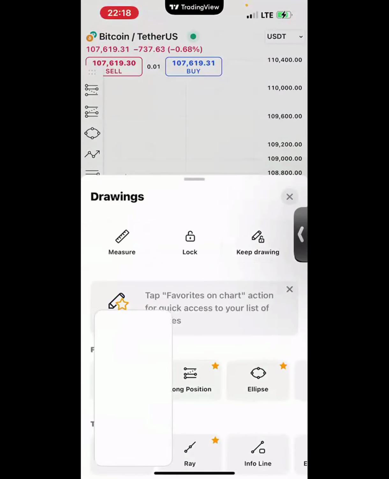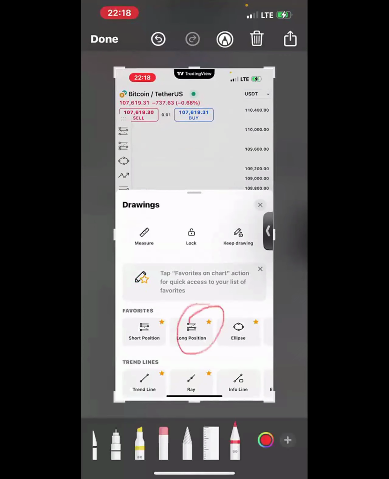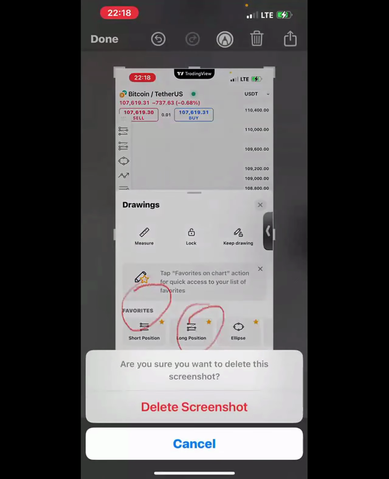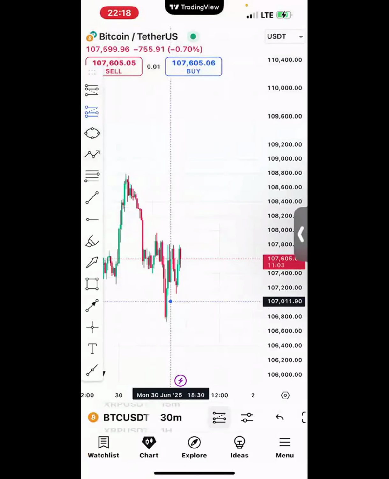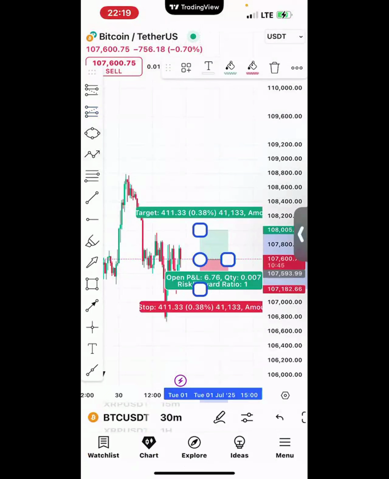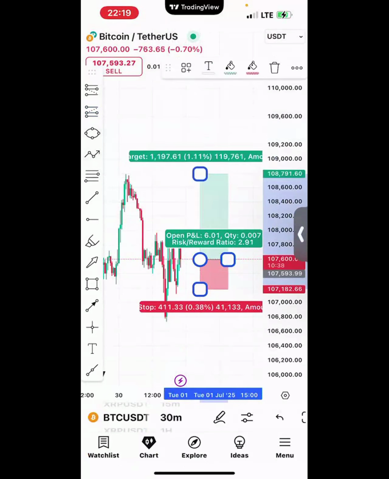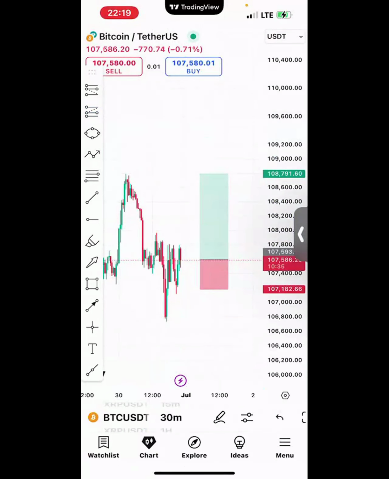So now, you have to click on this long position tool that is on the 5 right, you see, which you already added to your favorite list. And once you click it, it will bring out this blue line on your screen that you can see I'm moving around right now. So I have to place it exactly on the point where I want to enter the market from. And I click on my screen and you can see, voila. Then I move it around with my hand to the target point and click on it again. And this is it. I hope you get it now.